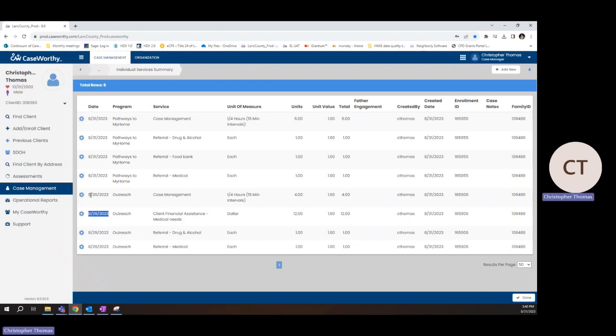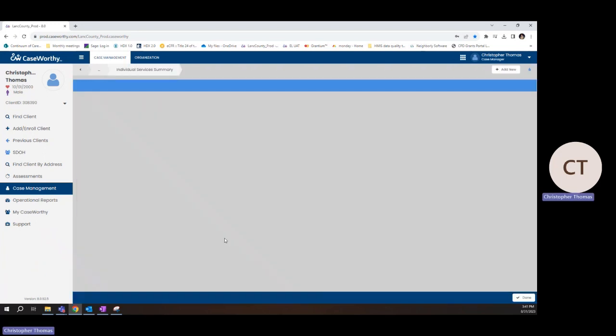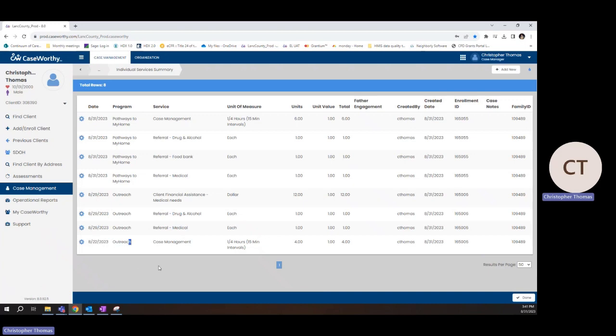Bad example. Imagine it's the case management, right? We want to get our billing in for August. I mistakenly entered that for September. Before I send my invoices and service report in, to correct this, I could go in, click the gear, click edit service, and change the date when that service was entered to fix that. So we'll just pick a different day. Let's say it was a week earlier. Let's save. And now we see our 8/22 outreach case management is saved.